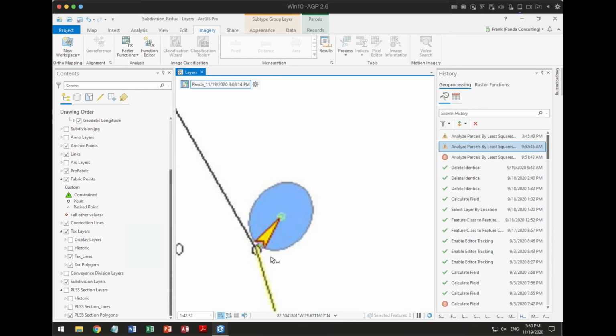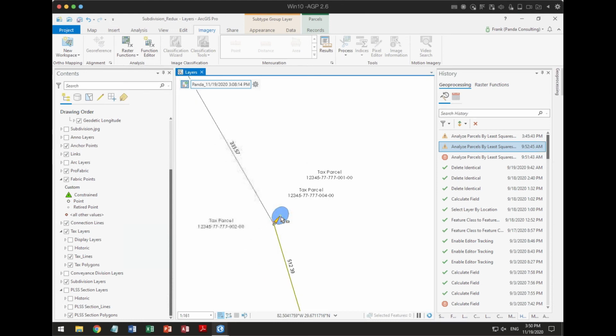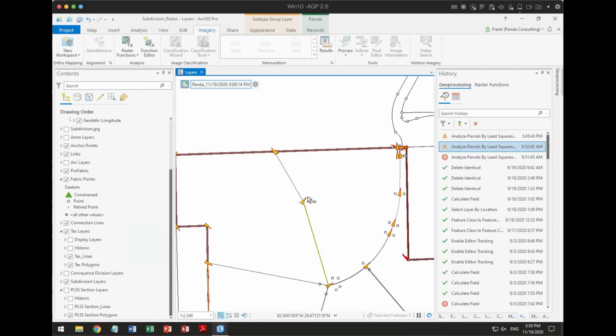So this is in fact showing me that this point here would move over about 4.31 from where the actual bearings and distances are recorded. The analyze parcels by least squares consistency check doesn't look at control points.